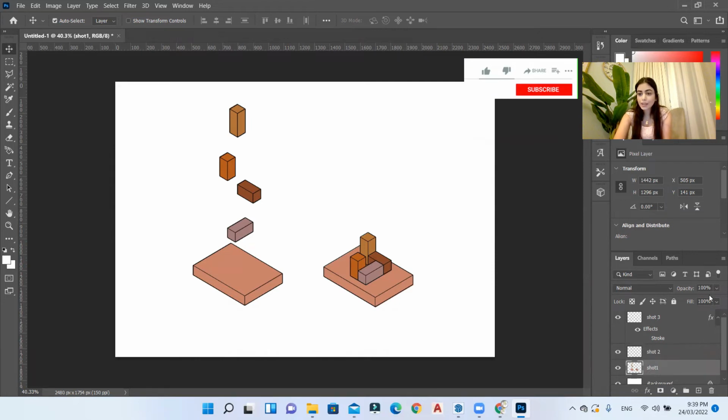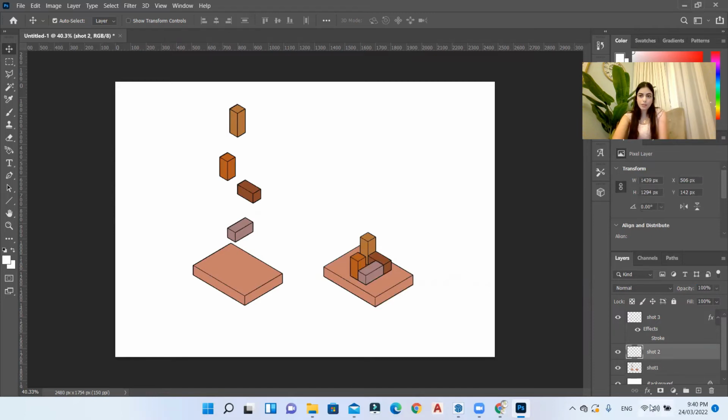Maybe I want to select the colored layer and reduce the opacity, or maybe increase it. So in this way, I'll have the freedom to change the colors or the opacity, or even to give one of these layers some stroke, like this one, or we can keep it like this, and so on. So it is better to separate your layers.